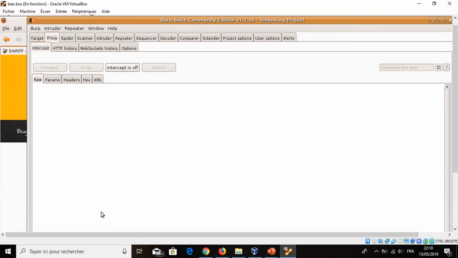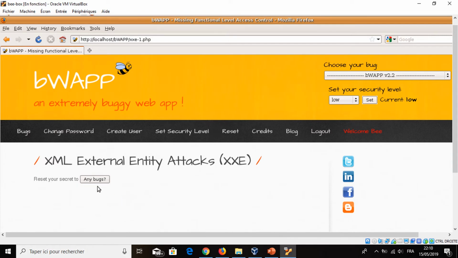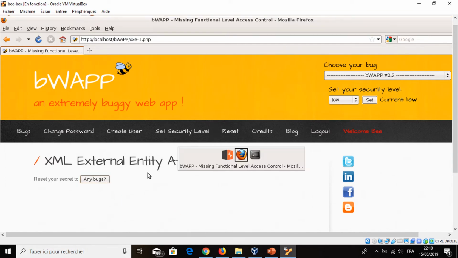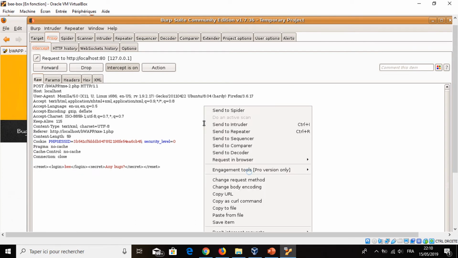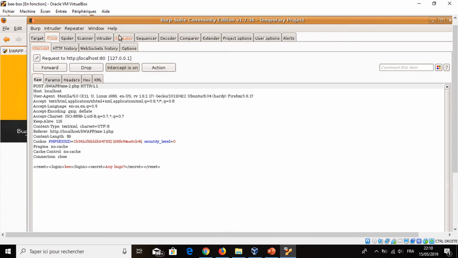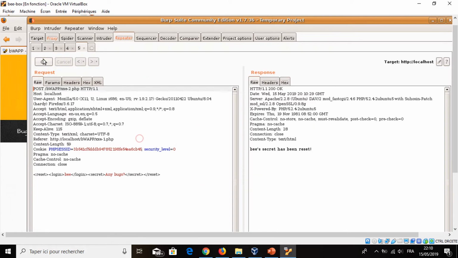And in addition, it can display to us the response of the server. So I will put intercept on and I will click on the button. So here we have the request that is being sent to the server. Let's check the response of the server, and here we got the response. And you can notice that the content of the login element is displayed in the response.